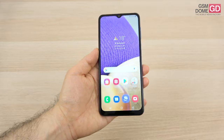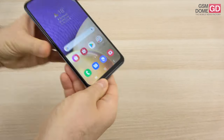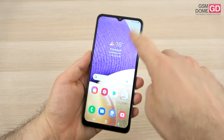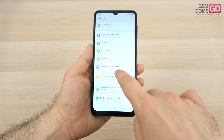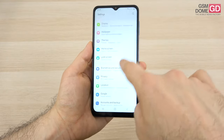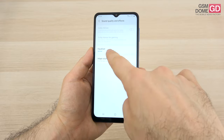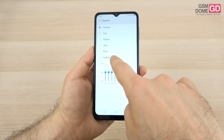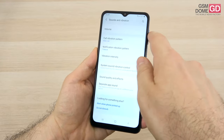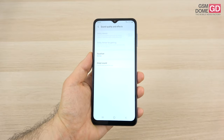Now for other features: at the bottom you'll find the audio jack and a singular speaker. You will not cover it in landscape, which is nice. There's some tuning available for acoustics — under sounds and vibration, sound quality and effects, we've got Dolby Atmos and Dolby Atmos for Gaming, an equalizer with 9 custom channels, and adapt sound. The Dolby Atmos appears greyed out, so I'm guessing it can only be triggered with headphones.